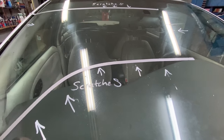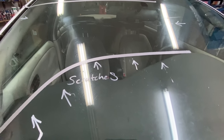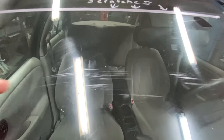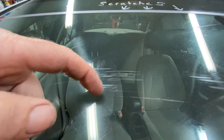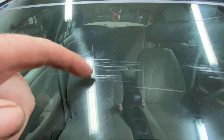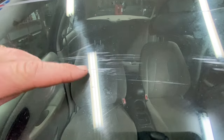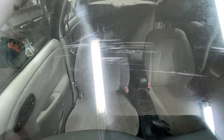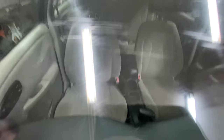A good key to see if you have to replace it is you put your fingernail on the scratch. If your nail catches, these almost catch — if your nail catches, then you're probably going to have to replace it or live with it, or this method will make it a lot less visible. But usually, most windshield scratches you really can't feel with your nail.